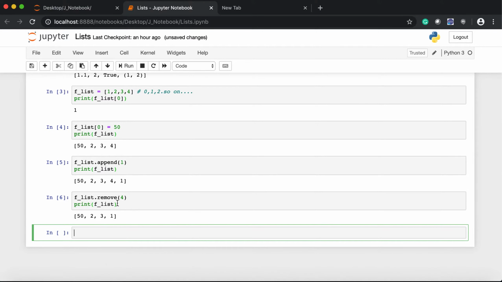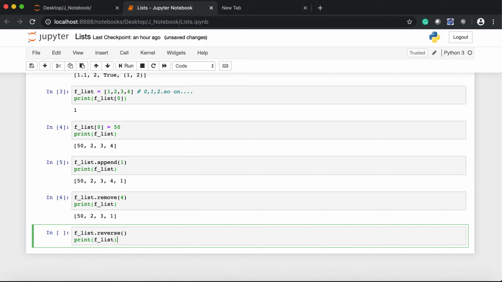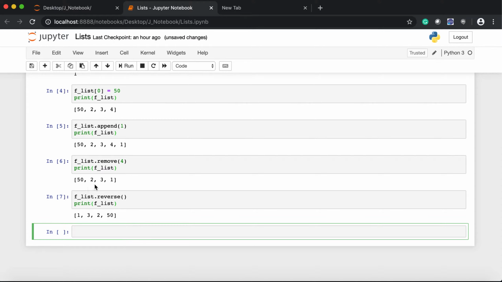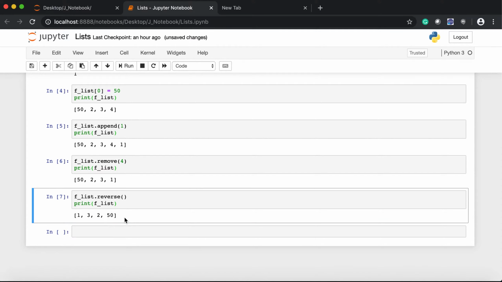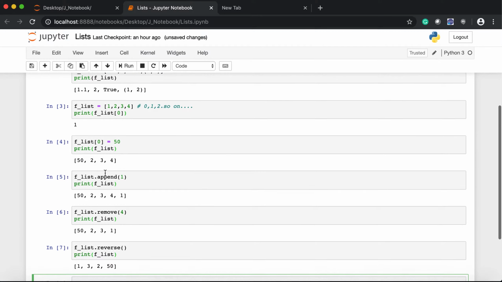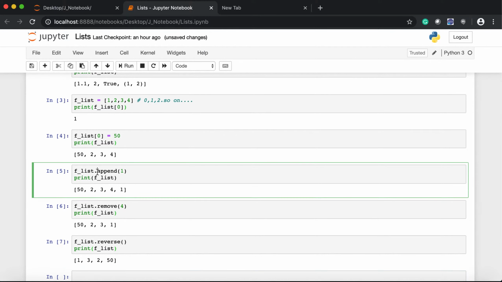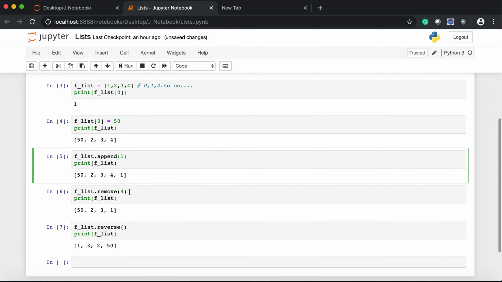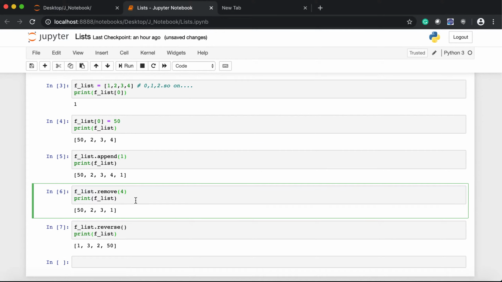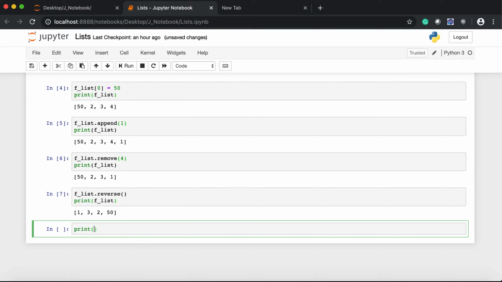Also if I want to, let's say, reverse my list, I'll do the same thing. There is one method, reverse, already in list, and it's going to reverse our list basically. Whatever methods you can see which I am accessing through the dot operator, that means these are the predefined functions available for the list data type only.